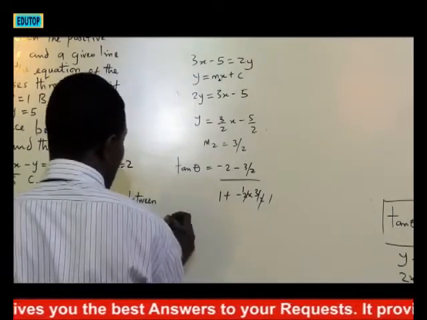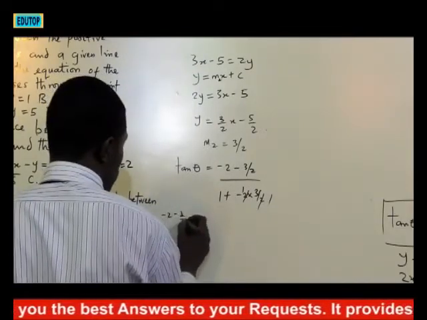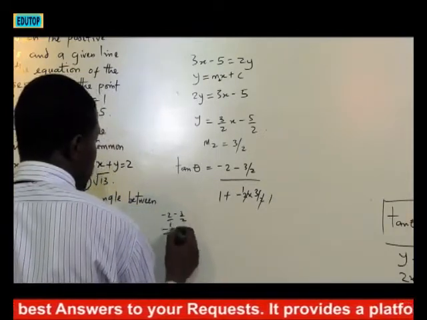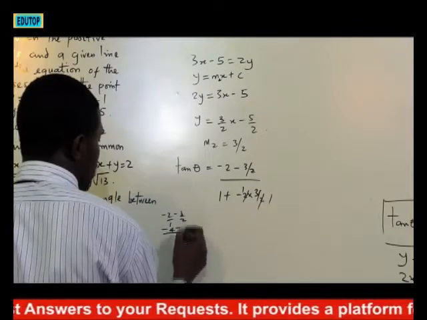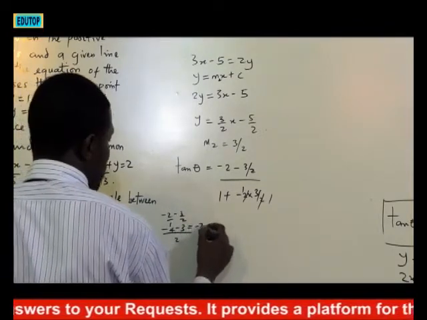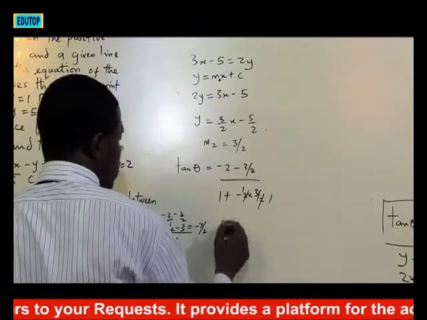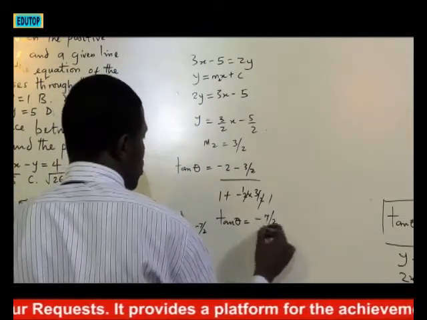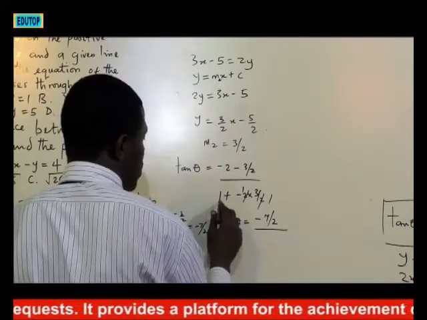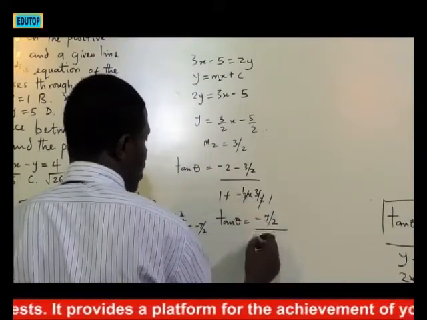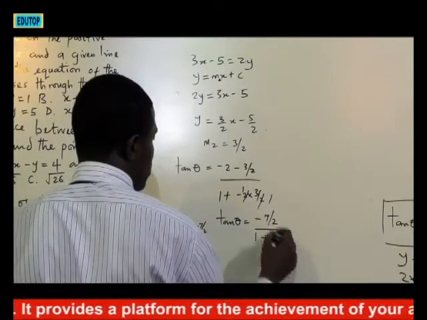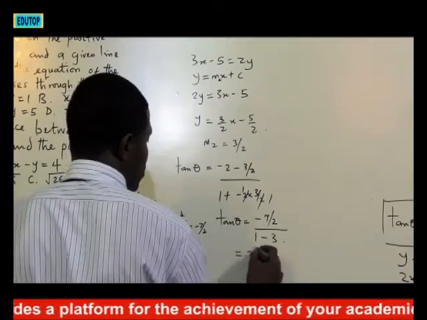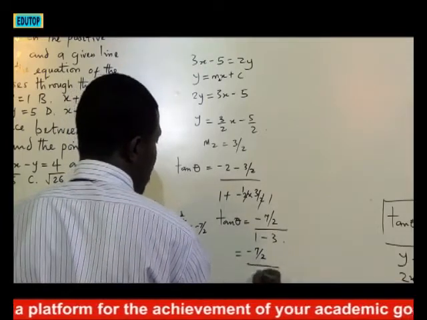If I simplify this, I have minus 2 minus 3 over 2. Let me simplify this. I have 2 as my LCM. 1 in 2 times this, minus 4, minus 2 in this 1 times this, minus 3. That's minus 7 over 2. So the numerator is minus 7. So I can write tan theta equals minus 7 over 2 over, then I will have this one as, remember that this is minus 3. If I have 1 minus 3, that will now give me minus 7 over 2 divided by minus 2.